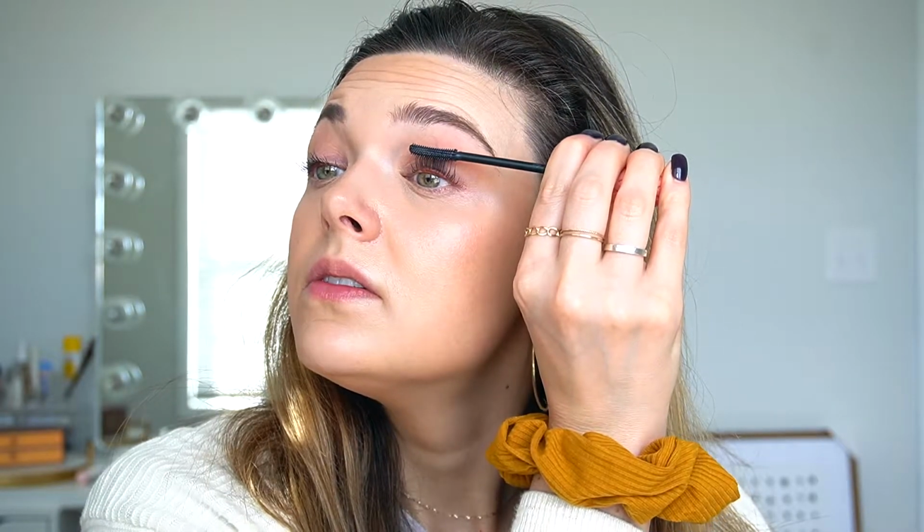I swear, Benefit Roller Lash never lets me down. Also, you guys, I am very impressed with this foundation. And I knew I liked Bare Minerals original foundation, but this color I haven't used in a very long time, like I was saying earlier.